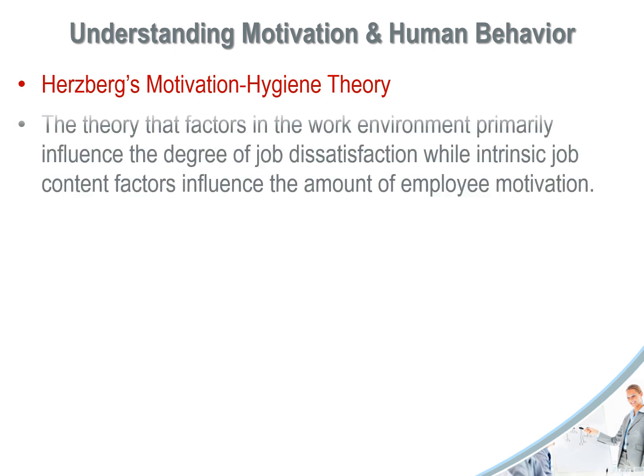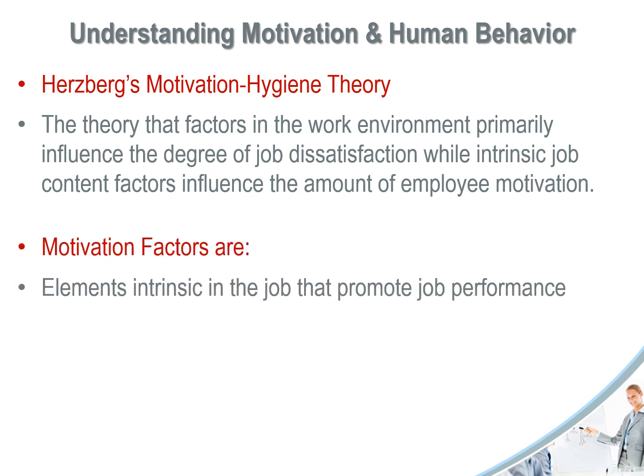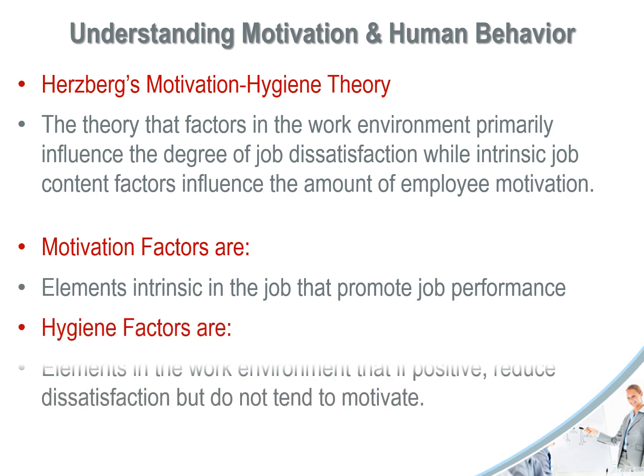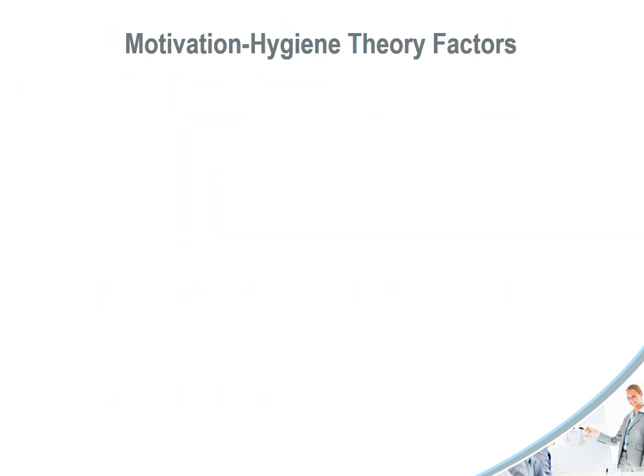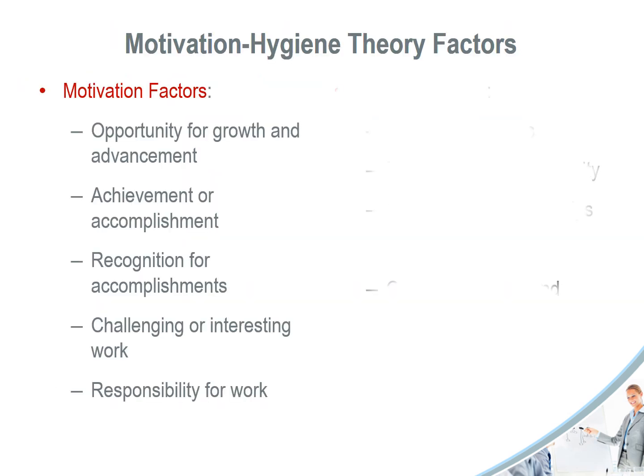Herzberg's motivation-hygiene theory was a theory that factors in the work environment primarily influence the degree of job dissatisfaction, while intrinsic job content factors influence the amount of employee motivation. Motivation factors are elements intrinsic in the job that promote job performance. Hygiene factors are elements in the work environment that, if positive, reduce dissatisfaction, but really don't tend to motivate.